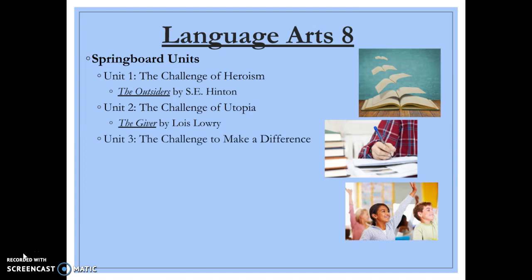Unit 3, the challenge to make a difference. This has to do with how we can make an impact in our world, looking at our world around us. What can we do to really put our stamp on society? What can students' roles be? How can we work with other people?